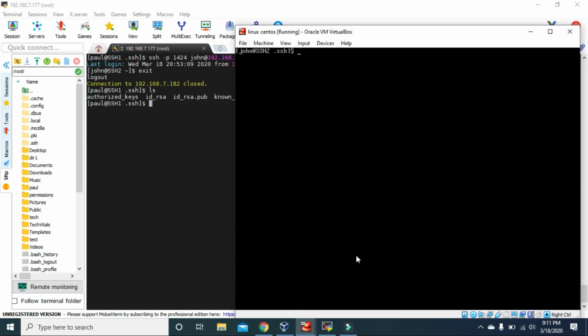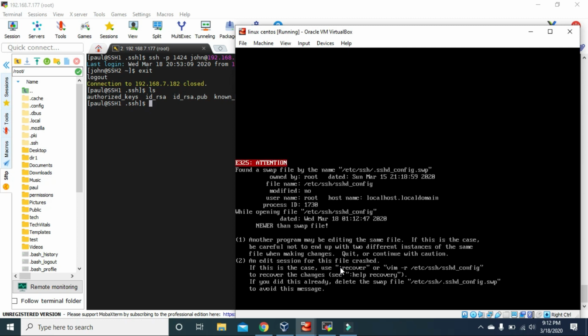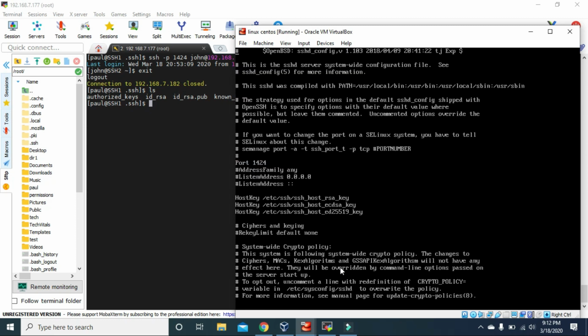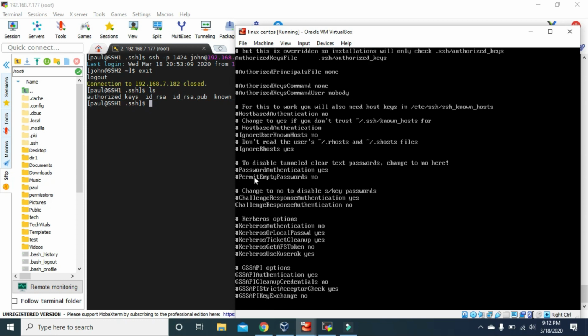Let's clear the screen. And to disable the password authentication, we have to go in the sshd_config file, which is inside the etc directory. So let's use sudo, and we have to edit, so we're going to use vi /etc/ssh/sshd_config. Let's press enter, and let's search for the word password. So /password, press enter. So now we are in the line where there is the word PasswordAuthentication.